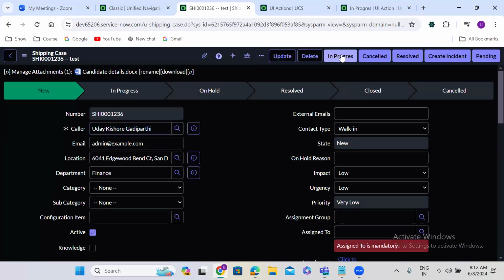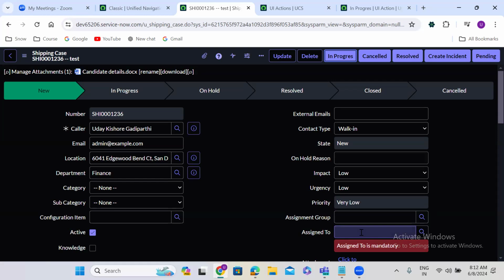So when I click on in progress, what is it telling? Assign to is mandatory. Suppose if assign to value is filled in, the state should go to in progress, right? So first of all, when I click on in progress, I am checking if the assign to field value is filled in or not. If the field value is not filled in, we are stopping the form submission.